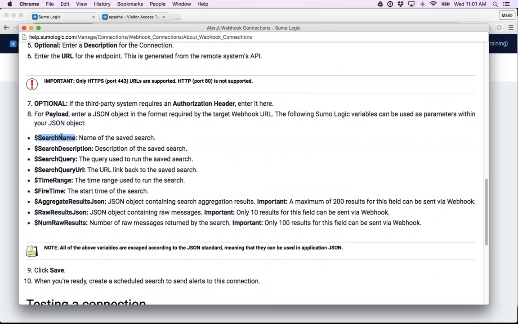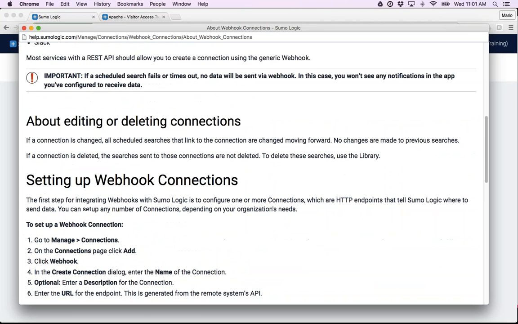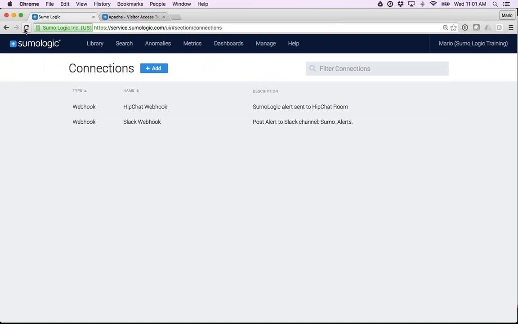You can pass the name of the search, the description of the search, the query itself. Perhaps you want to send the aggregate results in JSON format, or the raw results themselves, or maybe you just need the number of results, just a count for that kind of stuff. So that's the kind of information that you can pass on to, say, your Slack channel or your HipChat, or even to that script action that I was talking about before as well.